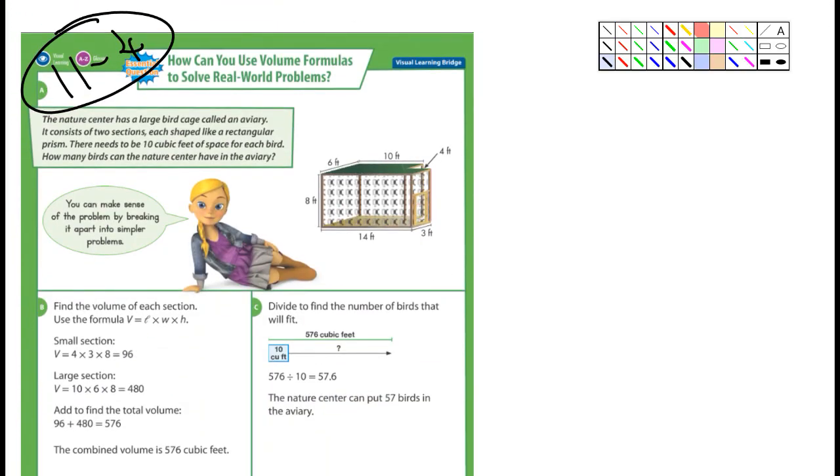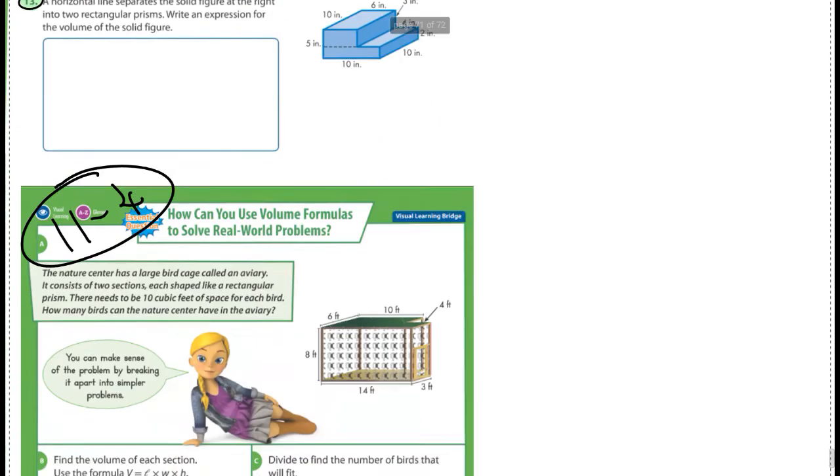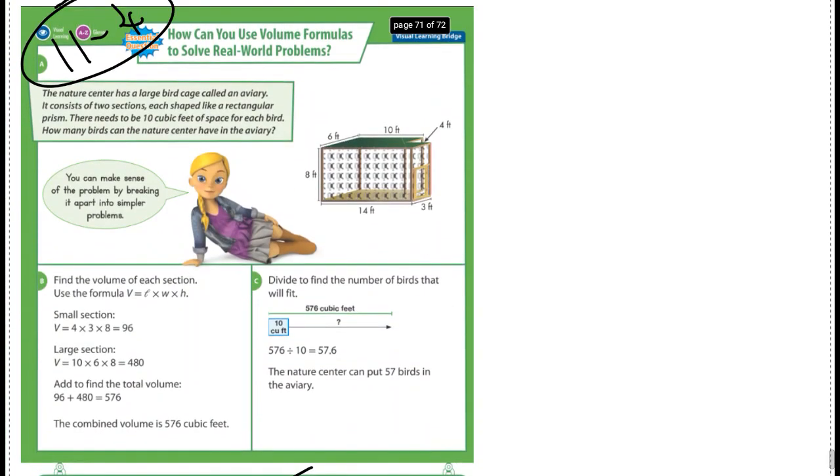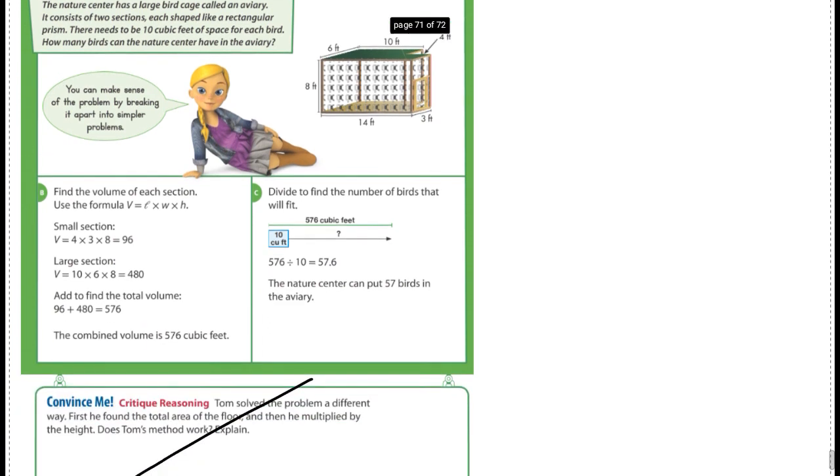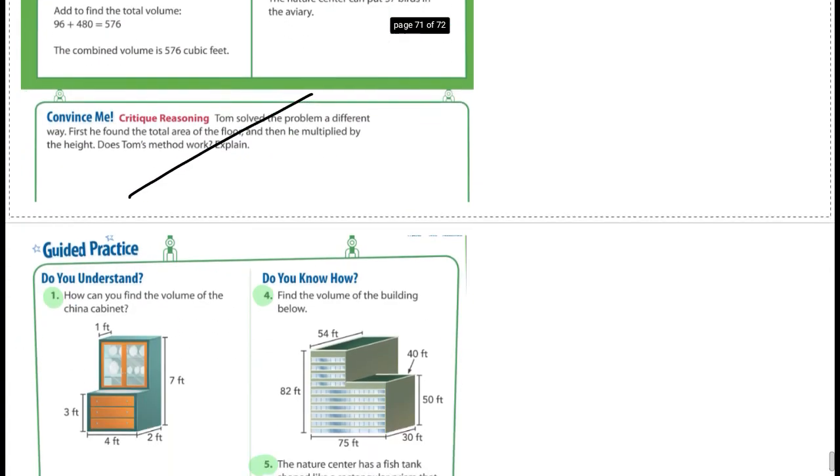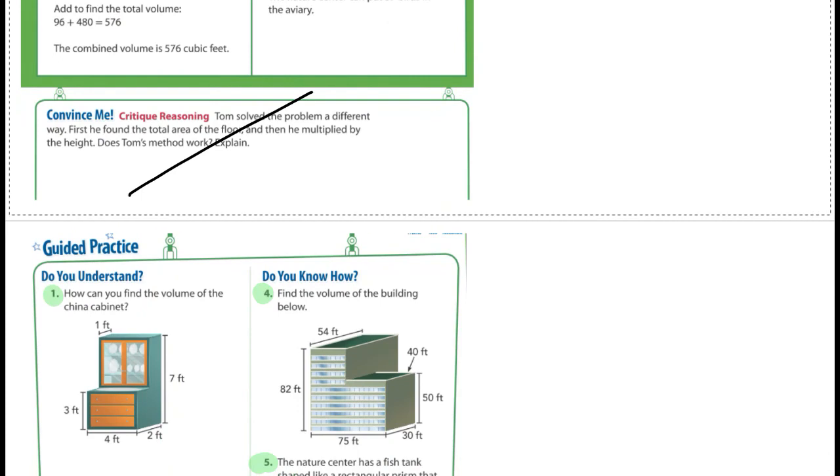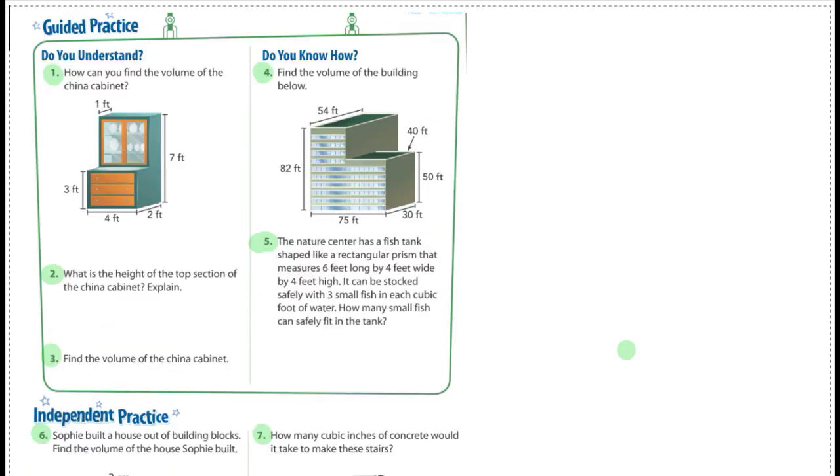11.4. Man, we're about out of time here. 11.4. Here's another example. It's a continuation of what you've learned yesterday and what we've talked about and they're just putting it in word problems. I'm not worried about the convince me. You can put a line through that. The guided practice. These are just figures and word problems.